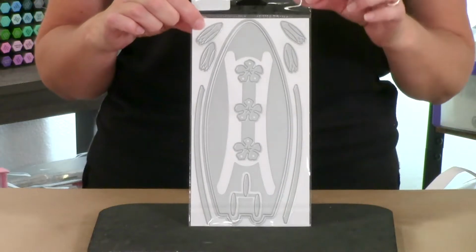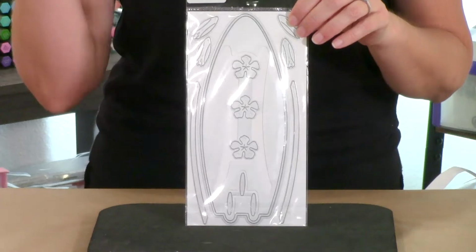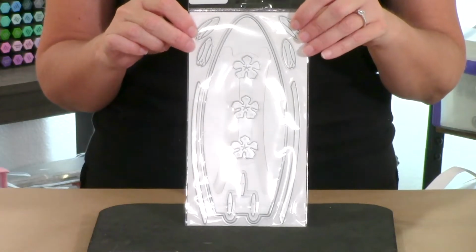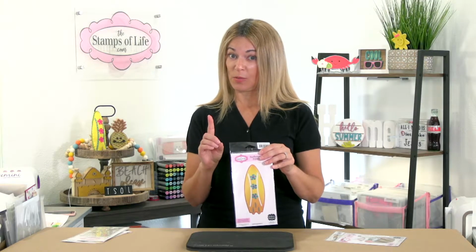And then I added mini surfboards, which are really fun because if you wanted to make a shaker, mini surfboards. And if you wanted to put it on the back of the card with your signature, if you wanted to decorate the envelope, if you wanted to make confetti for the person that opens the card, lots of options, okay? Lots of good samples as well. Stay tuned. Now, 3 more items.